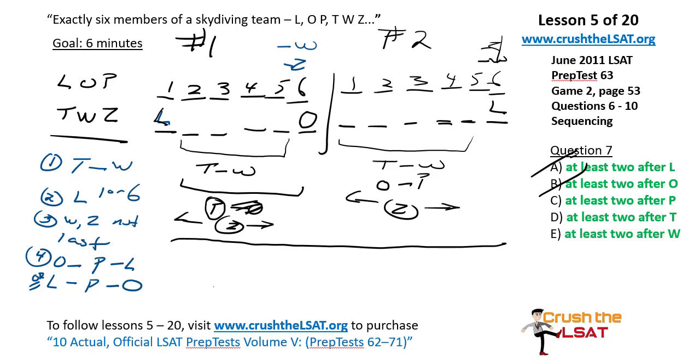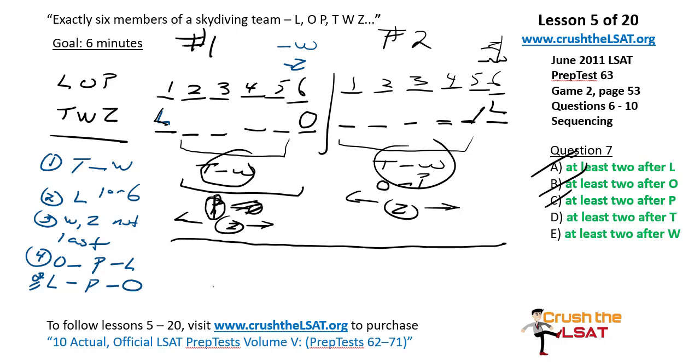P could be 5th. Could also be 5th in World 1, by the way. And that circle sort of erased P, but you can see P there. So C is out. How about D? At least 2 people dive after T. Well, here again, we ask, could there be a situation in which only 1 person dives after T? We just look at the master sketch. World 1, T is followed by W, and then, of course, by O. So that's out. World 2, T followed by W, and then L. So that's out. Answer D, correct answer.